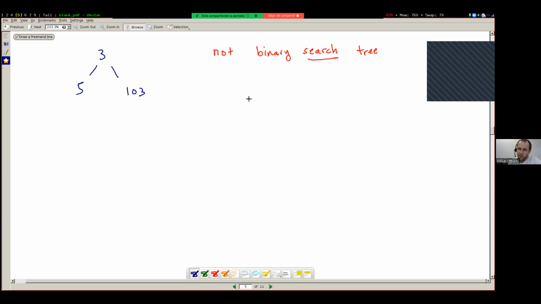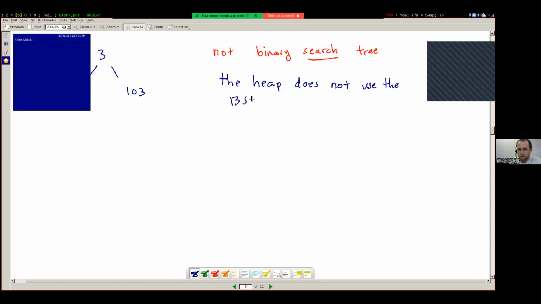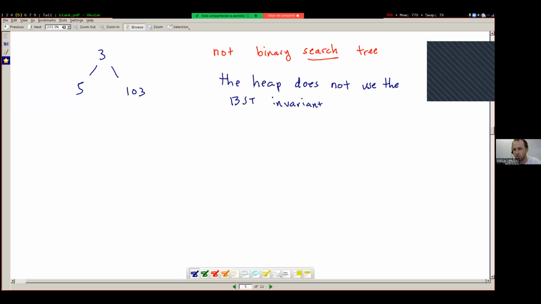In the heap data structure, we no longer use this invariant. The heap does not use the BST invariant. And instead, we're going to introduce a new invariant specific to the heap data structure.